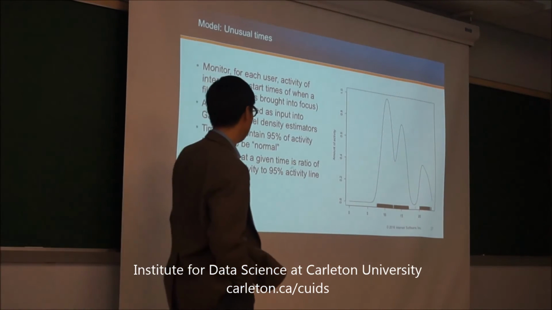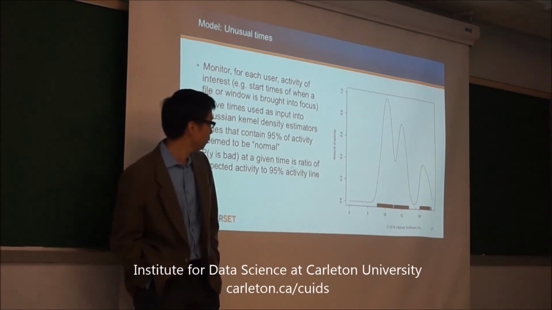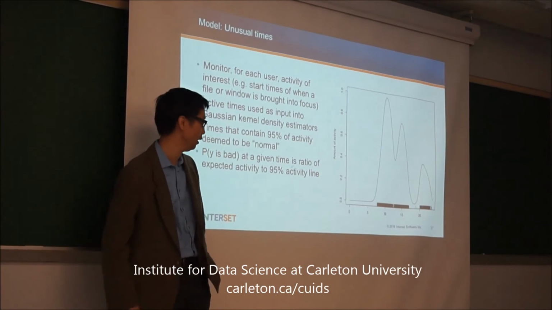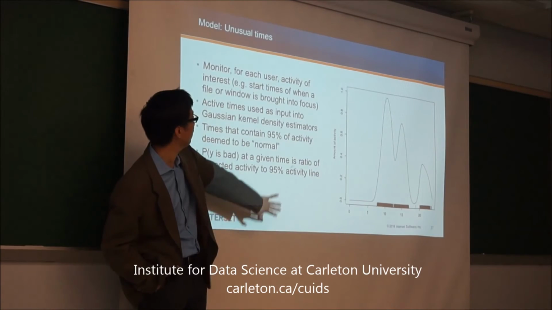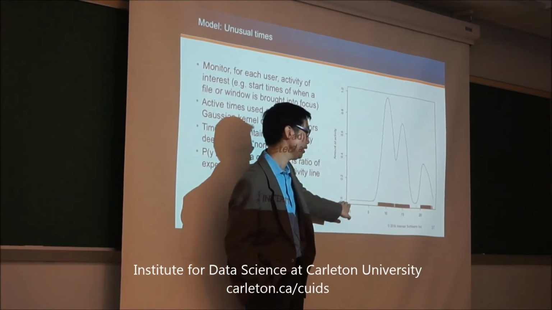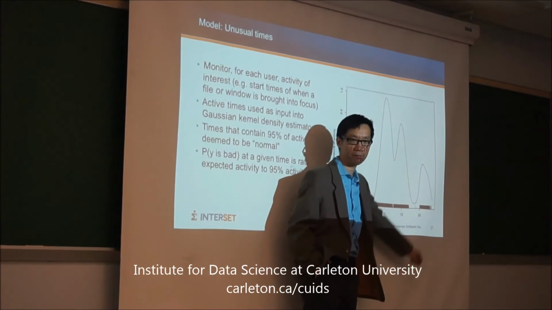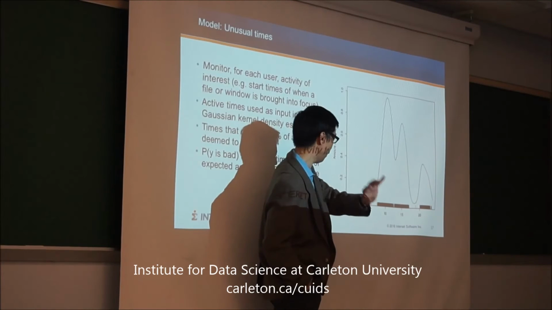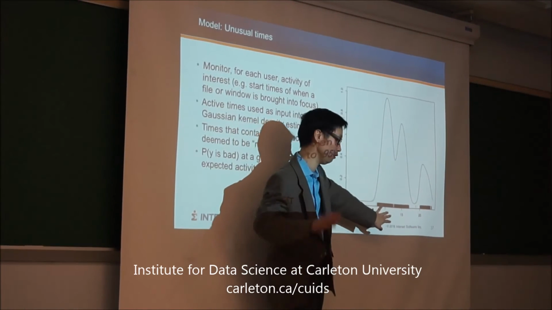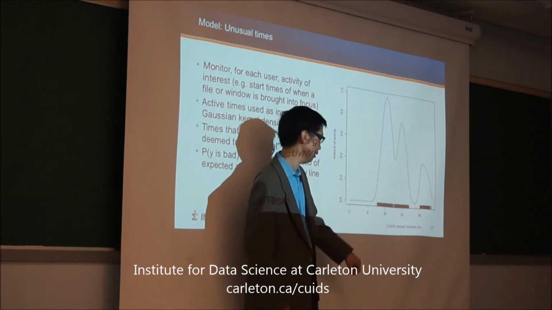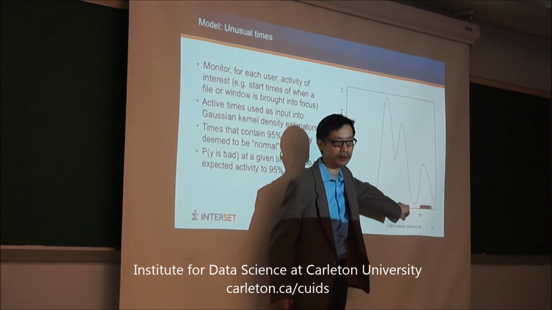Let's try and figure out when it's normal for someone to be performing some sort of activity, like accessing source code at any given time. This is real data from that customer. So if you just focus on the x-axis at first, what you see here are the 24 hours of the day. And this is a KDE, which half of you will already know, but bear with me for a second. I want you to imagine that whenever this guy touches source code, I'm going to draw a little tick at the time that he did that.